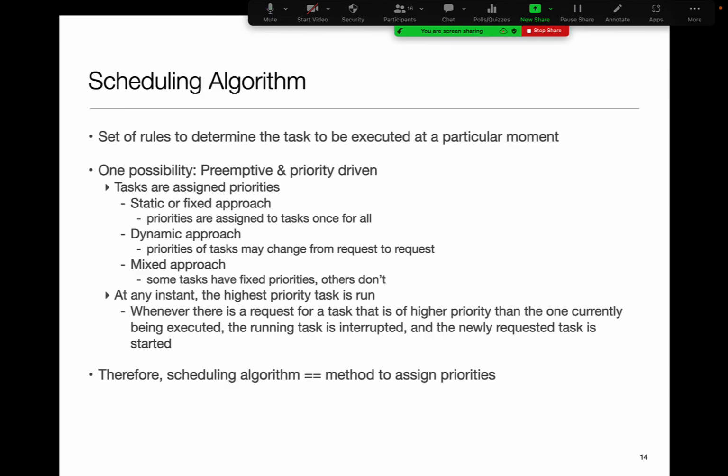Okay, so last slide for today. Scheduling algorithm. Given that framework, the scheduling algorithm basically boils down to when should I run a task on the CPU, or if I have multiple CPUs, when should I run which task on which CPU. And if my CPUs have changeable frequency or changeable frequency and voltage, then it's when should I run which task on which CPU with what voltage and what frequency, right? That's basically the scheduling problem.